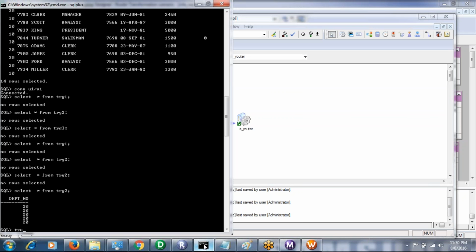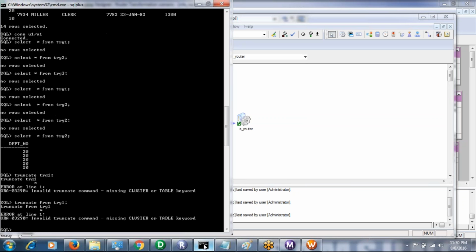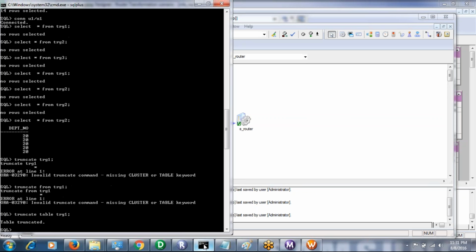Truncate TRG1. My table is wrong. Okay, I have created the truncate.